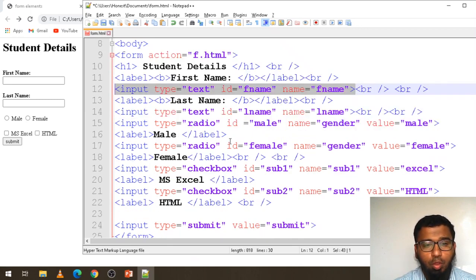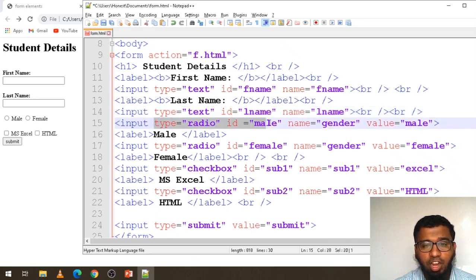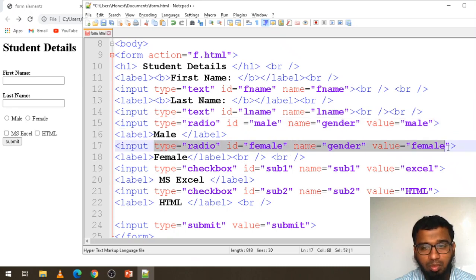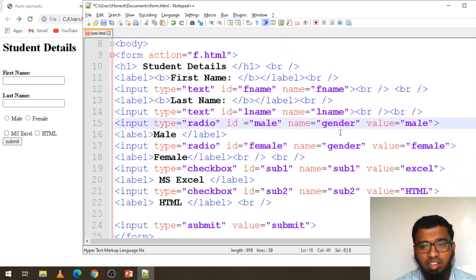Here I will show you the small difference between the radio and checkbox. Can you see type, text, okay, sorry, not there. Type is radio, male and gender and male, okay. Here what are the similarities? Only the similarity is gender. Can you see the gender?